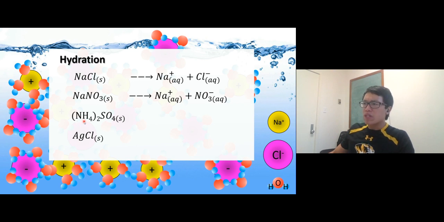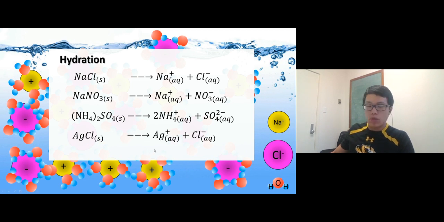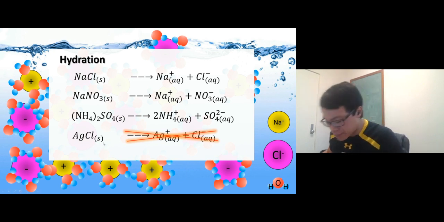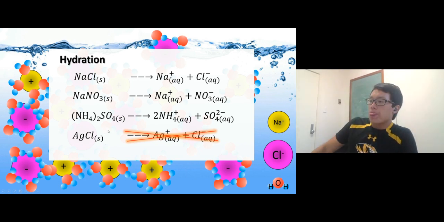Ammonium. When you see ammonium, you should remember the solubility rules. Group 1 and ammonium are soluble. The -1 anions like nitrate, chlorate, perchlorate, and acetate are soluble. So ammonium sulfate is totally soluble here. Silver chloride, what happens? What's the hydration equation of silver chloride? Does it look like that? No, silver chloride precipitates in water, so water cannot dissolve silver chloride. It stays as a solid. So look back into the solubility rules, and make sure you have that in hand.